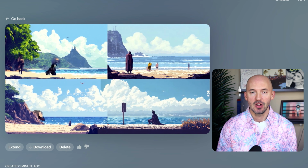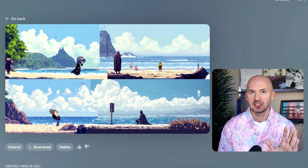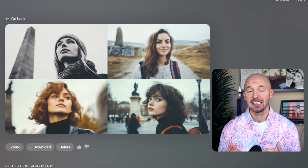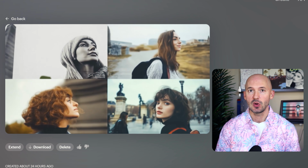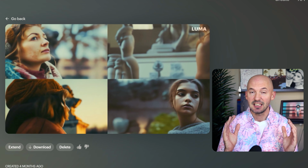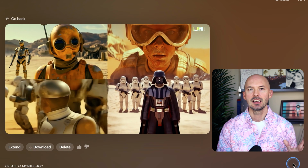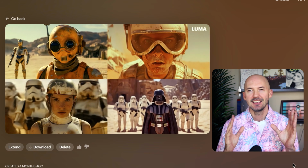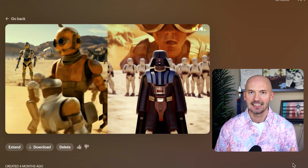This Batman one didn't work out very well, but let me show you some others. That's amazing. Oh, I love that one so much. I think it works great for a grid of people as well. I mean, it's not perfect, but this is a pretty cool effect. Or this one's kind of funny because it doesn't know that the grid should stay a grid completely, and it sort of blends together. I don't know, I think this can be a lot of fun.